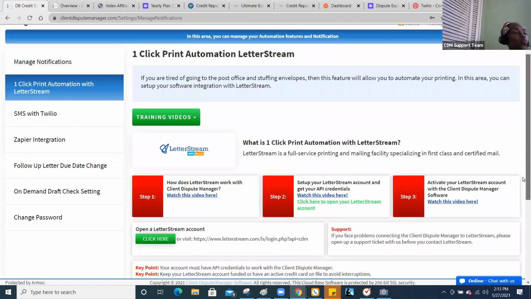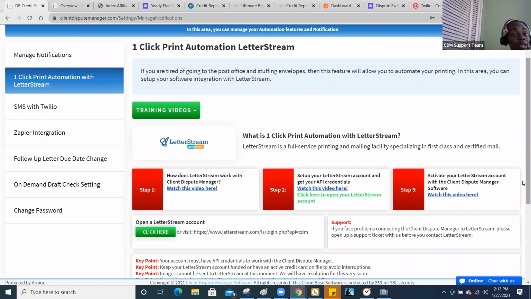This is an automation that you want to have. This takes out the time that you would have to spend. Remember to group your letters together, so you don't have to do them one by one. And of course, you'd be saving with LetterStream. So this is something that you want to definitely integrate. Remember that you have the training videos there to tell you exactly how to use it, how to set it up, and what to do in your LetterStream account. You also want to set a limit for the amount that you don't want it to go over. So make sure in your LetterStream account that you have that set up.